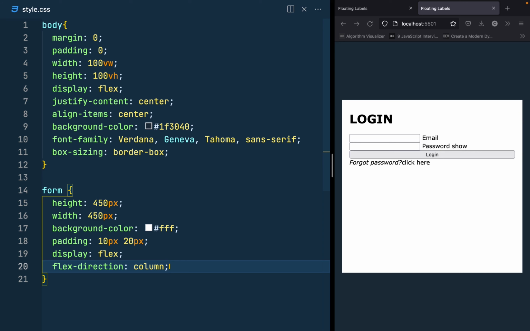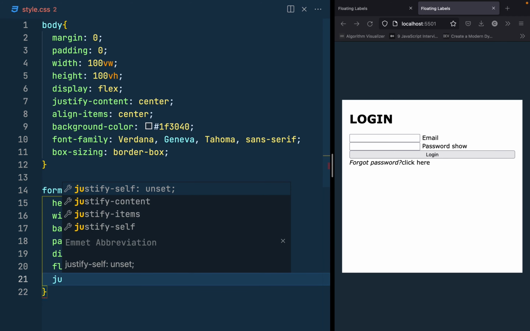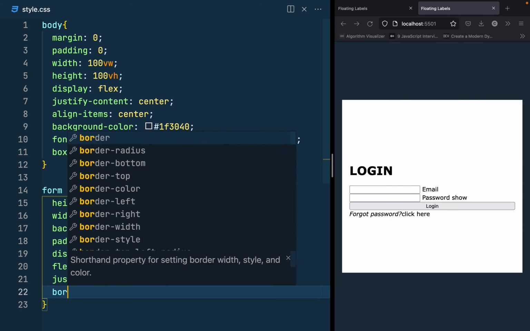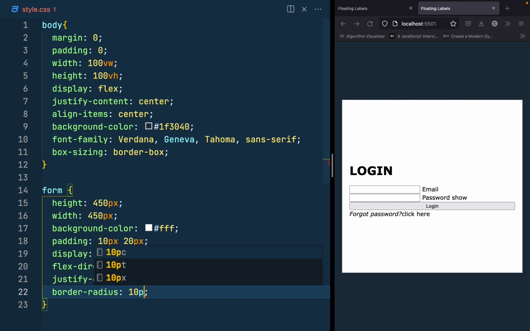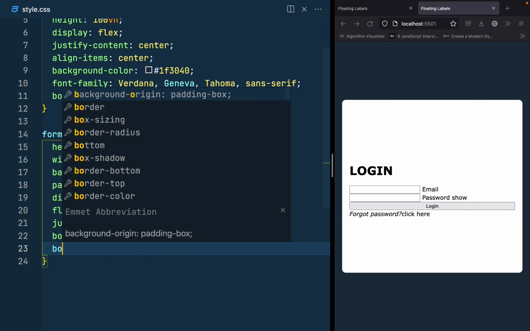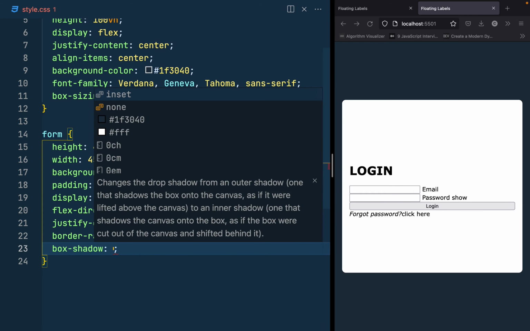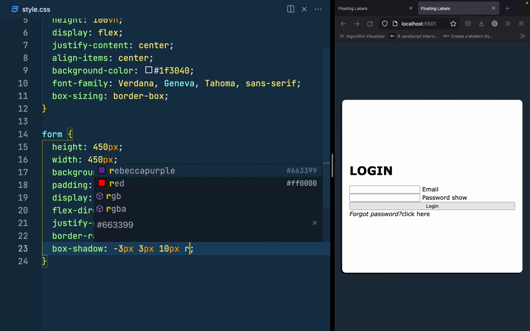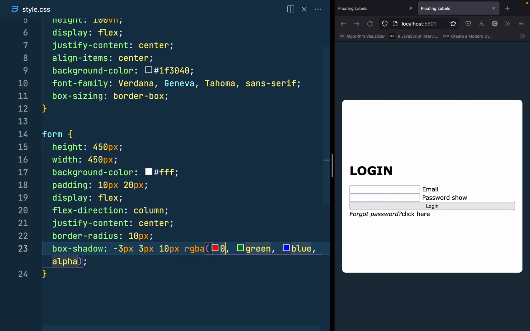We need to justify the content to center, and a border radius of 10 pixels, and that will be 8 pixels, 3 pixels, then 10 pixels, and we give it a color of black, but reduce down the alpha to maybe 0.24.